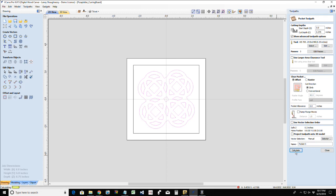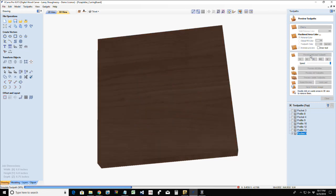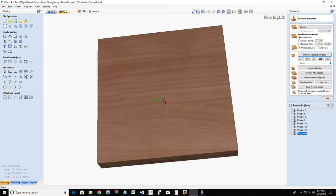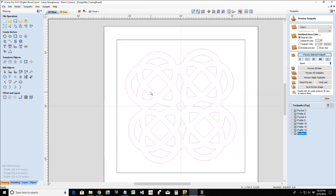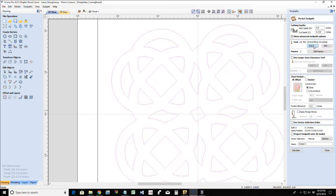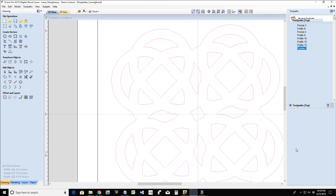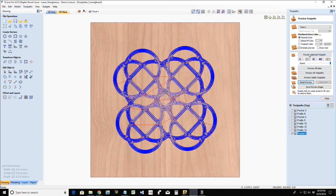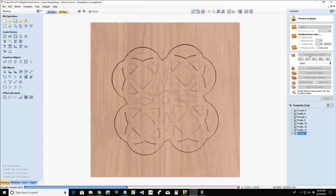So we're going to calculate that. What's all that about? That's not what I want. What that's telling me is that my eighth inch or my quarter inch bit is too big to fit in there. So I'm going to use a smaller end mill. There we go. That's much better. Whenever you see toolpaths missing, it's not going to create the toolpath if it will not fit. Okay? It will not create the toolpath for areas that bit doesn't fit into.